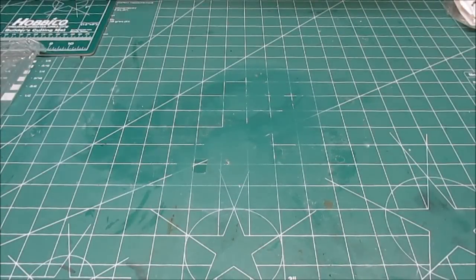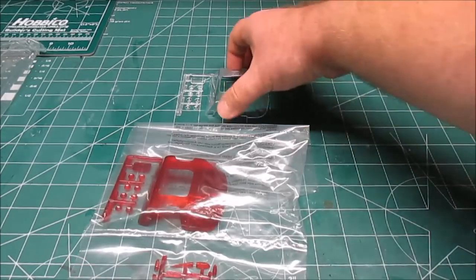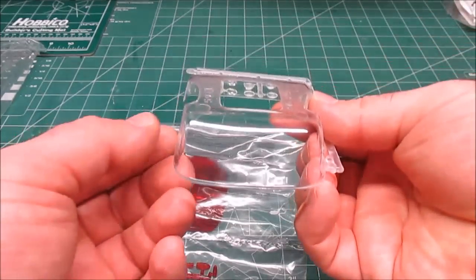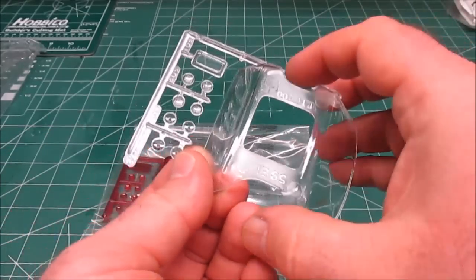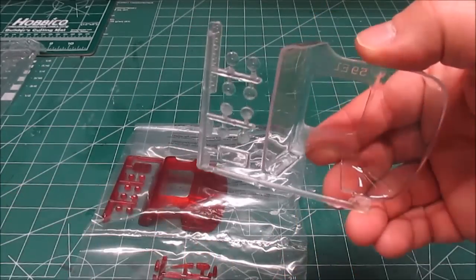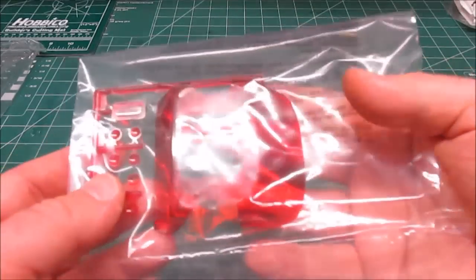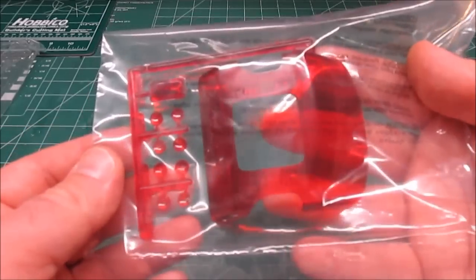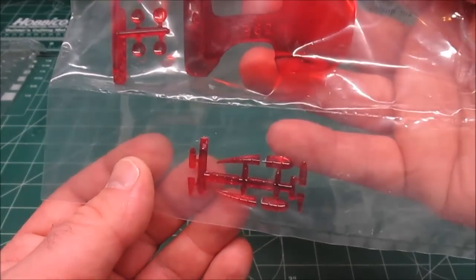Let's take a look at all the other stuff in the box. We're going to have some clear trees. I took the clear out just so you could see how nice it is: not blurry, not wavy, cast well, no chips, no cracks. You have the clear windows if you want to do stock. If you want to do sweet customs, they do have the exact same tree done in red, and we've got your tail lights and marker lights in there.